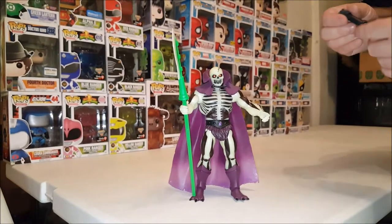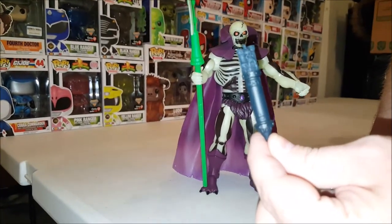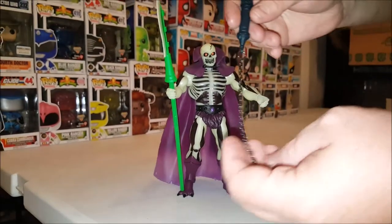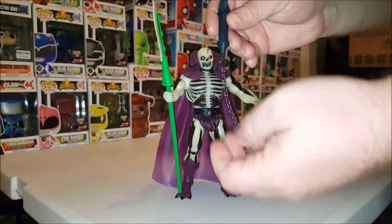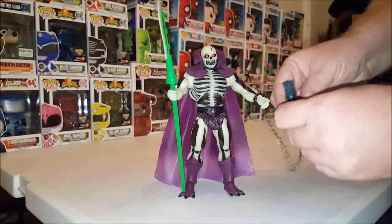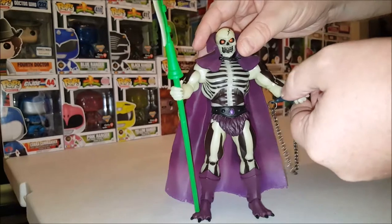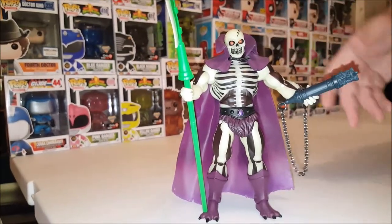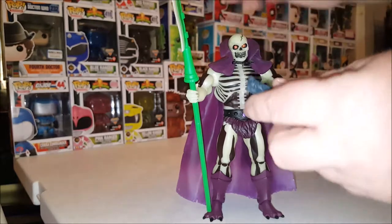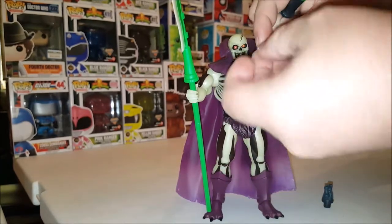The other awesome thing he comes with is some type of scepter with Castle Grayskull on the top. It is also attached to a chain — a real metal chain — and a wrist cuff that clips on Scareglow's wrist. The reason is because his bio states he was a criminal who kept trying to break in and steal the secrets of Castle Grayskull. When he died, he managed to get the key to Castle Grayskull but could never enter it. And yes, this opens up, and inside is the key to Castle Grayskull.